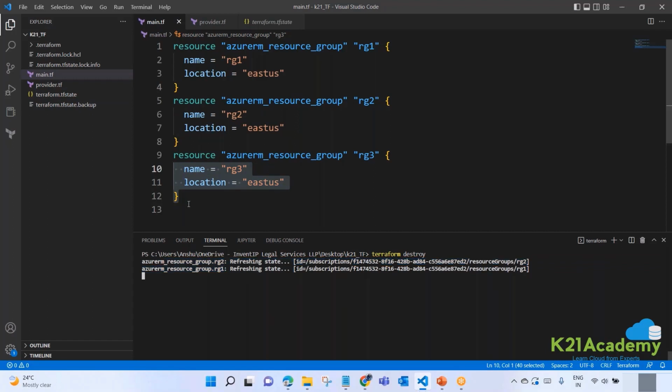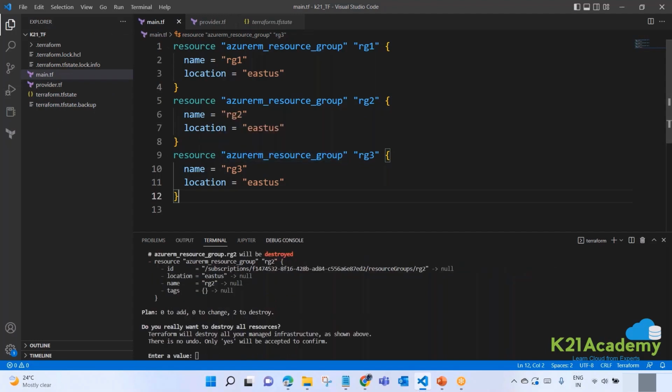So it's a good practice to keep documenting, putting in multi-line comments that this resource has been destroyed, and then go with that. That's a good practice. Now let's say you are creating another resource inside this resource group, let's say a virtual network, a VM. So don't create it in this file. Create another file named vm.tf and define your VM configuration there. It will be very easy for you to manage and troubleshoot your infrastructure.